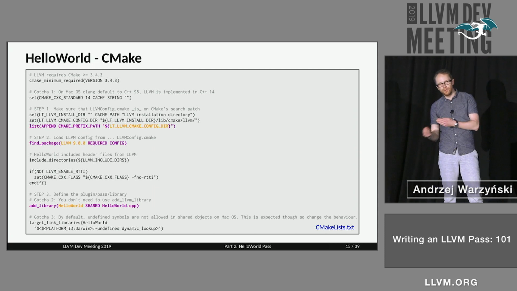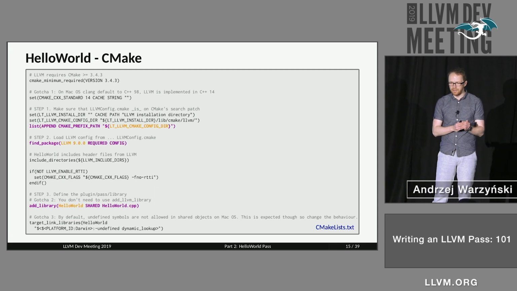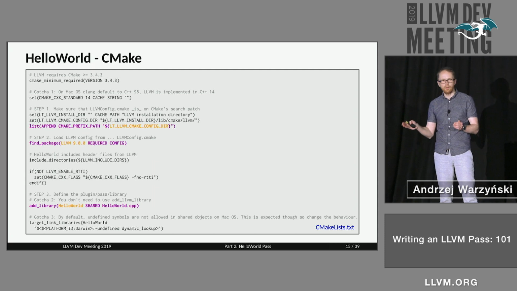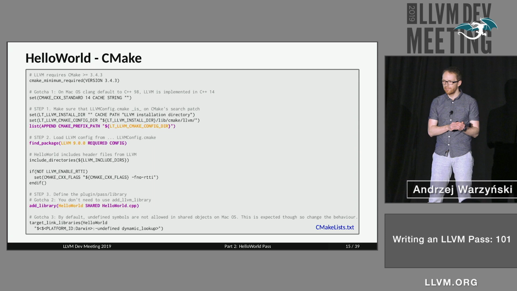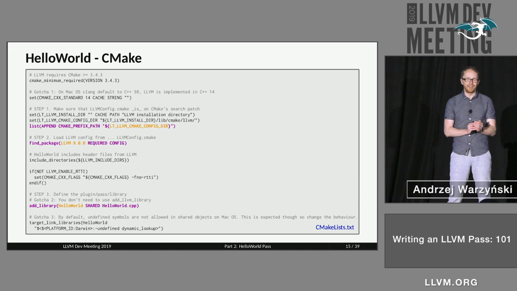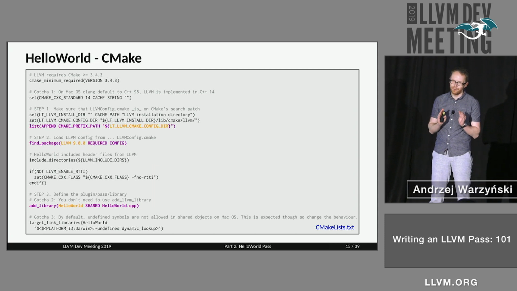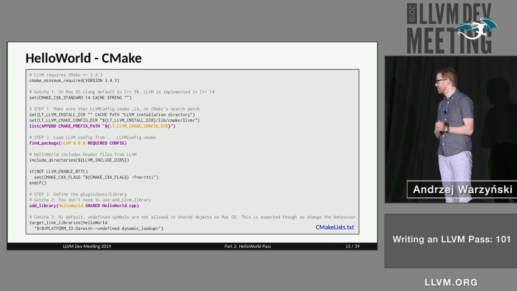The thing is, no, you don't have to use it. We just want very basic shared objects to load them. Add LLVM library is for when you want to integrate things back into LLVM. But we're not doing that just yet. It's also relevant if you're building your plugins on Windows, because Windows is a bit special. But I think I'll just leave it here. If you care about Windows, I'm happy to have a chat about it afterwards.